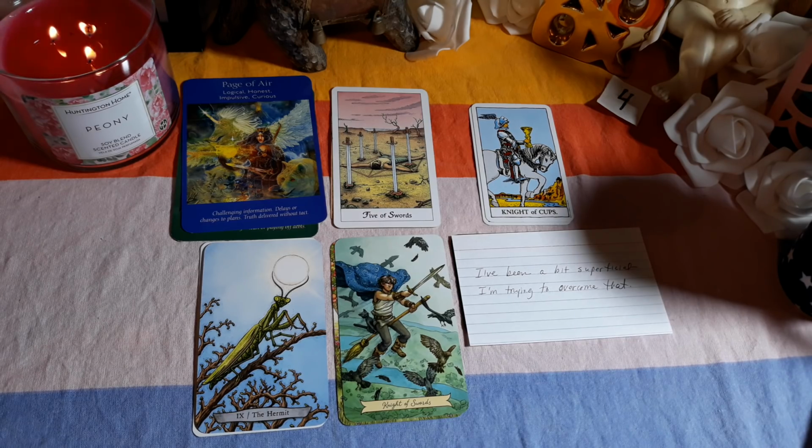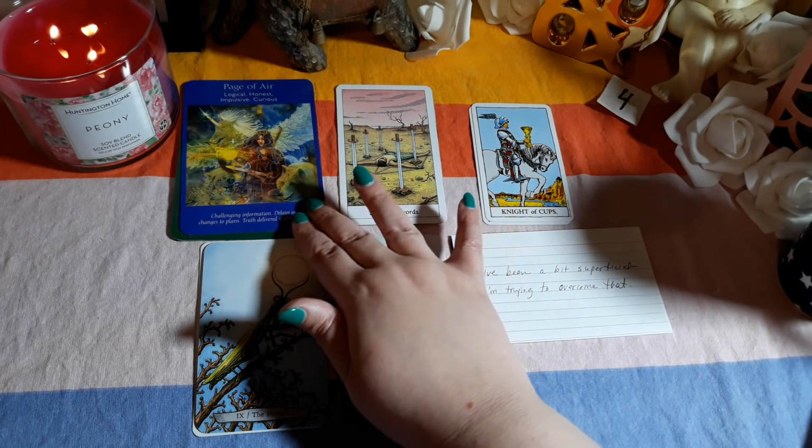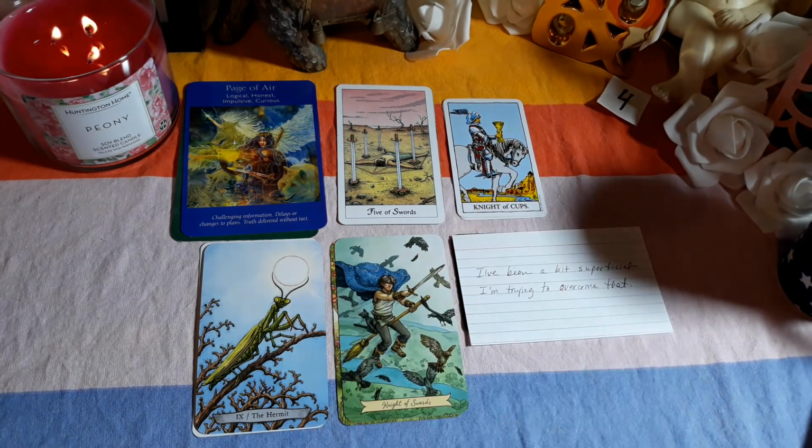I feel like their favorite memory of you actually is of you calling them out on being superficial. Like maybe you did something that really called them out on something that they said or did that seemed superficial. And I don't know why, but they like that memory of you just not being afraid to say exactly how you felt, even though what you felt was not very positive towards them. Like, I don't know why, but they like it. It makes them feel romantic feelings towards you because I feel like they want to correct what they did wrong.